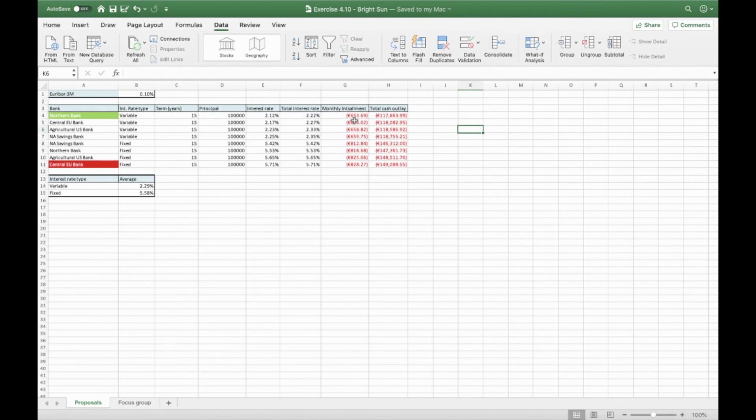Just below this introduction, we are told that we are going to have to show the scenario summaries, meaning that we need to make them as readable as possible. So before even starting to do the scenarios, we are going to rename the cells. So basically you go on the name of the cell and you call it in a way that you'll be able to understand to which bank it belongs. So here you can call it Northern Bank, and since we're talking about the variable interest rate type, you call it VAR, and you enter.